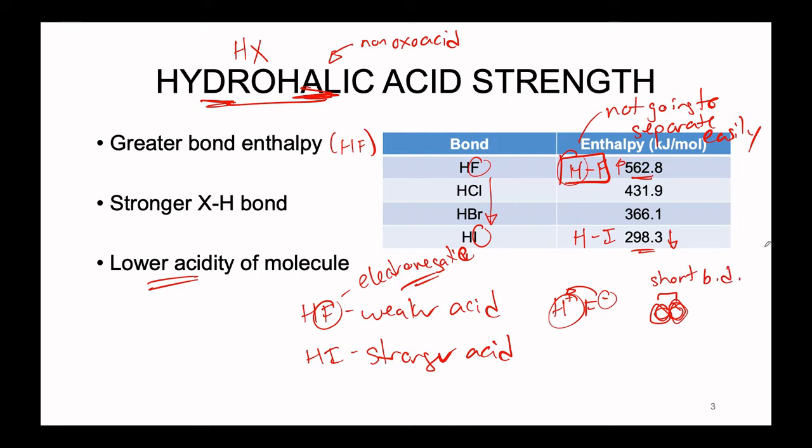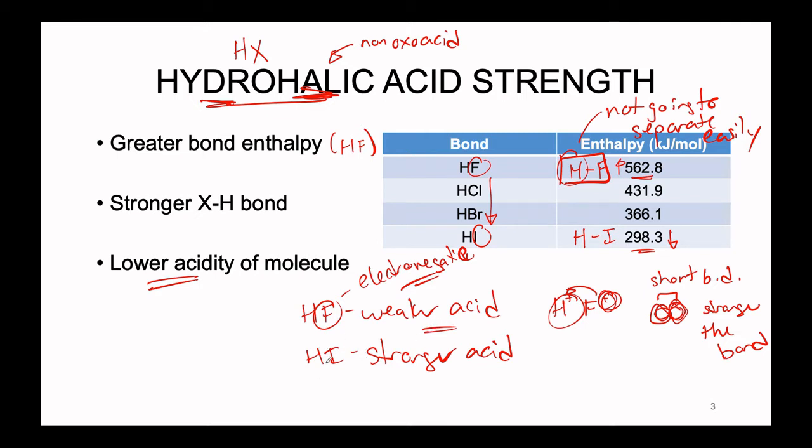And as we talked back in chapter 6, when we were talking about Lewis structures, the shorter your bonding distance, the stronger the bond. All right, so we have a very strong negative charge on our fluorine. We also have a short bonding distance here. Both of these factors are going to cause the strength between the H and the F to increase, giving us a weaker acid. The hydrogen is going to be less likely to change or separate.